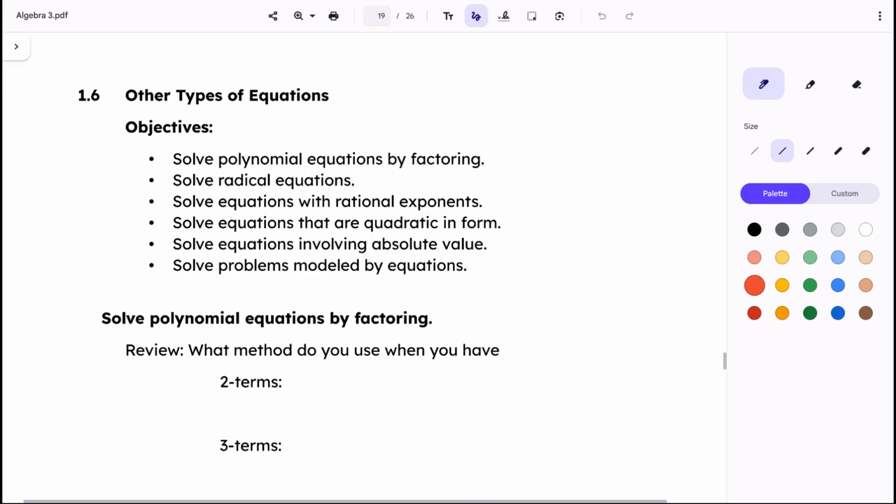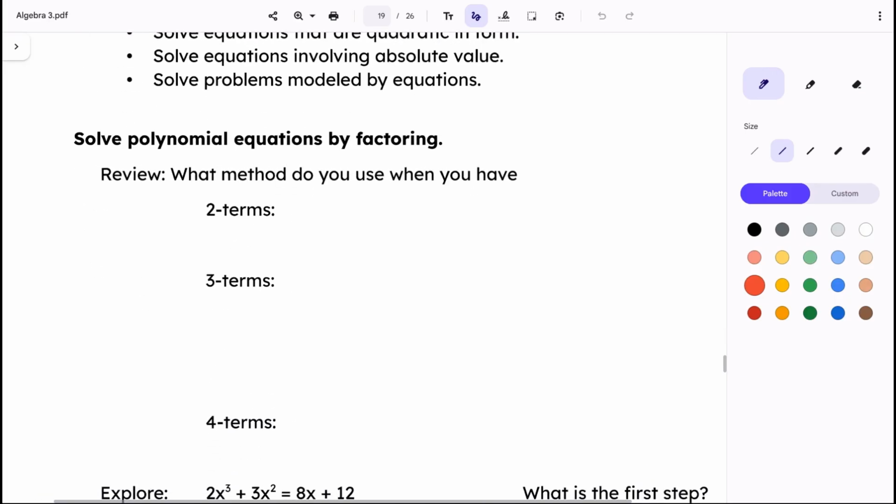Other things that we'll talk about today are how to work with things that have radicals in them, so those square root signs; rational exponents, so that would be exponents that are fractions; an absolute value; and we'll even still talk a little bit about the linear equation in the next couple of sections.